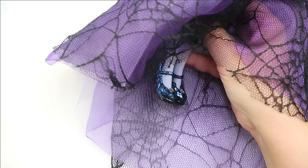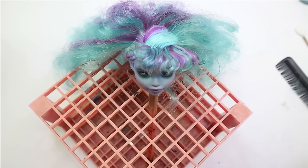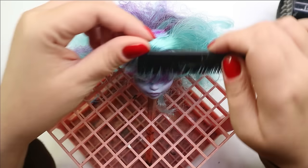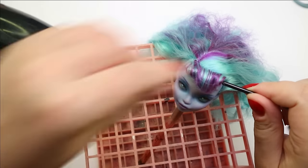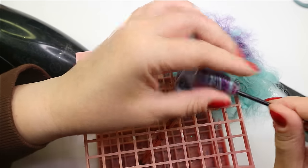I was thinking a lot about her bangs, to be honest. You know, I really hate these doll bangs made out of doll hair. I feel like they really kill the face. It's too thick, it's not realistic, it's not cute. I don't know, I really tried to do something about it, but it simply never looked cute to me. So I think we will have to hide the bangs.